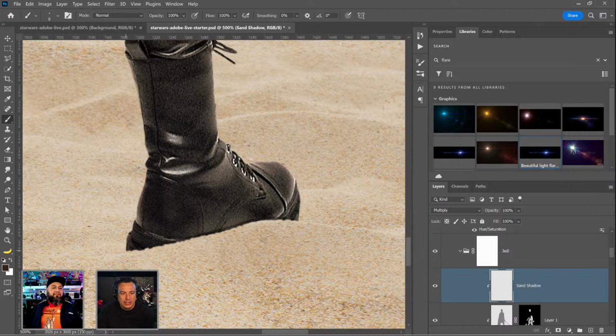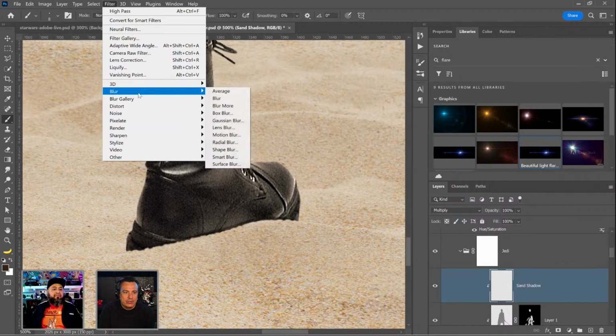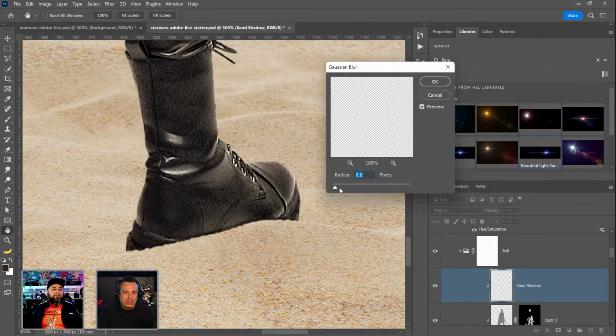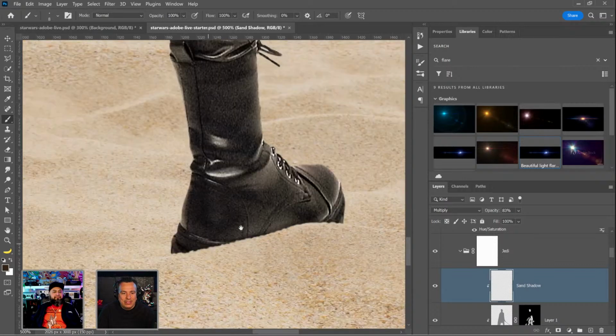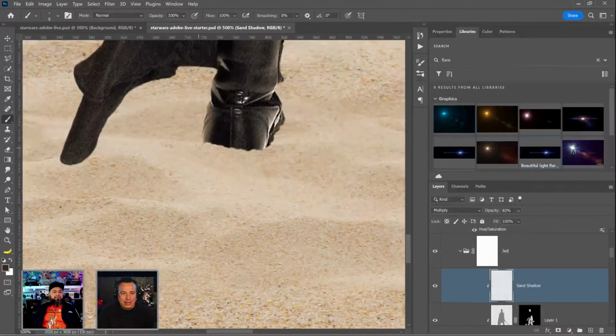And again, I'm going quickly here, but I think you guys get the idea. Just a nice little contact shadow. A lot of times I just like to blur those shadows too: Filter, Blur, Gaussian Blur, just blur them a bit more. I think it helps, and maybe even reduce the opacity a tiny bit. Yep. So before and after, and then do the same thing on the other side, something like this.